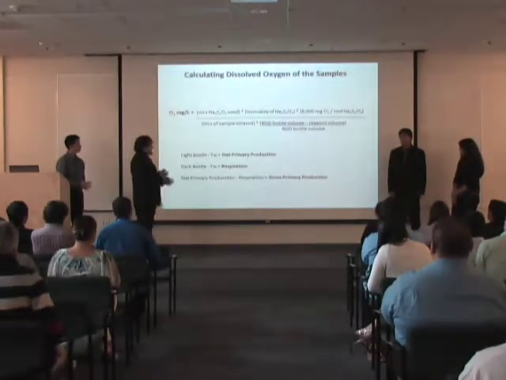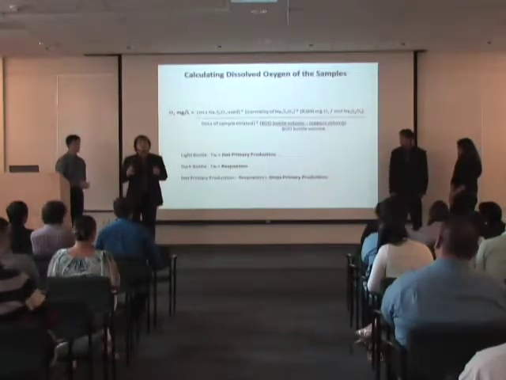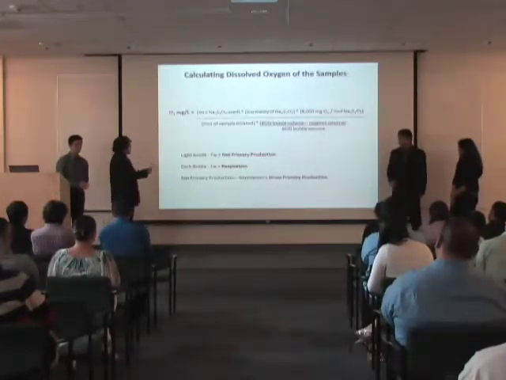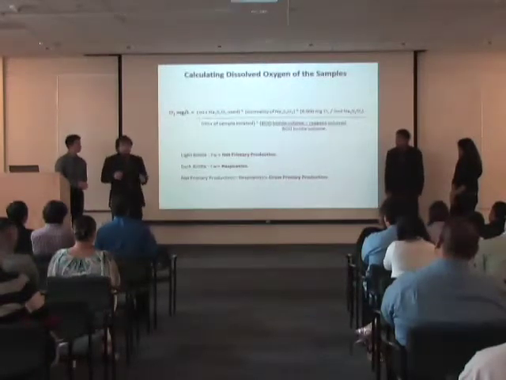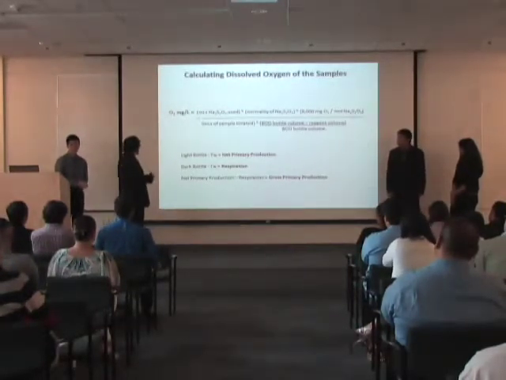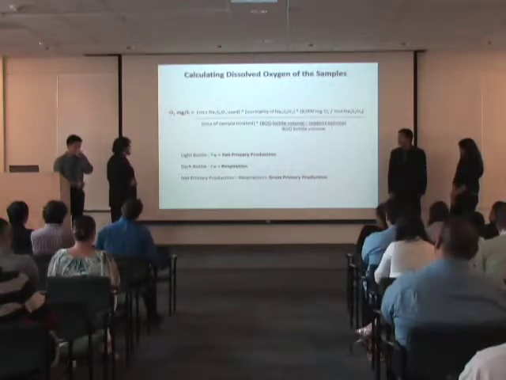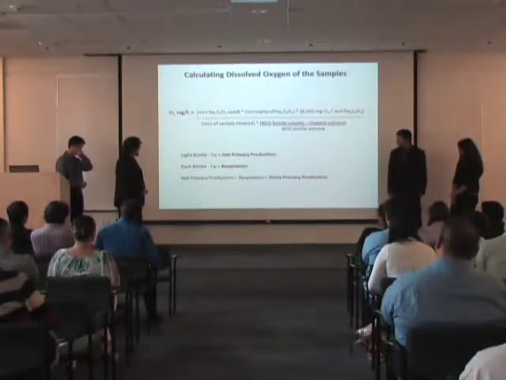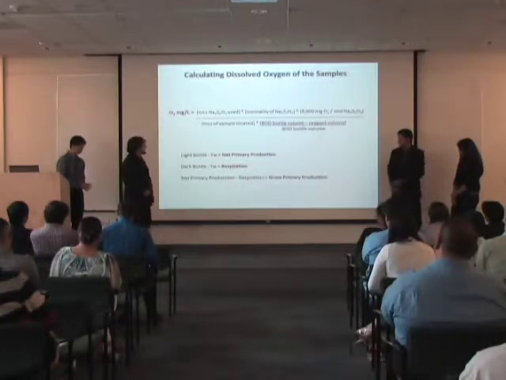At that point, depending on how much sodium thiosulfate and reagents we added to our samples, we incorporated them into our formula, which is right here. And this formula was incorporated into every sample. Once we had how much oxygen in milligrams per liter was in each sample, we got an average of those. For the light bottles we have an average, for the dark bottles we had an average, and we had an average for the time zeros. And that's how we got our net primary production and our respiration. Based on these numbers, we subtracted the respiration from the net primary production to give us a gross primary production.